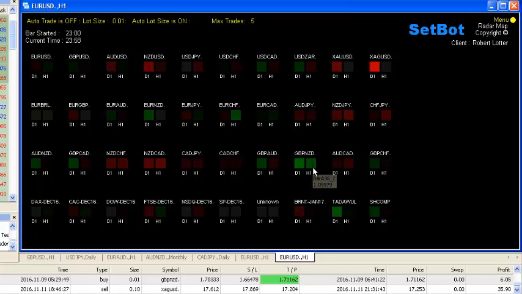So it wouldn't give you a signal to buy if only the 1 was moving. It would have to be the 2, and then the algorithm would have to work out, and it will give you a signal. Obviously, if there's a big move in the market, you should always get a signal.